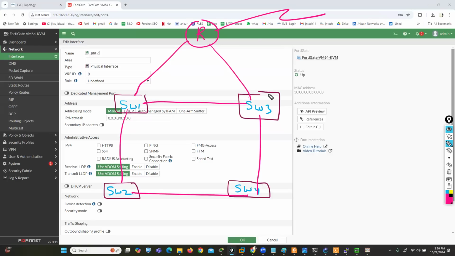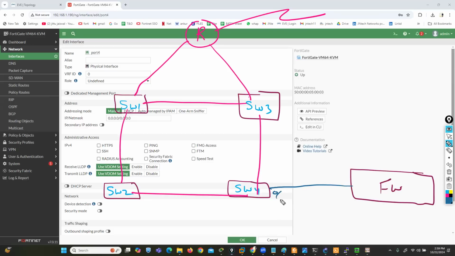So what I can do, I have a firewall device, but I'm not trying to deploy this firewall device in inline mode. I'm using this firewall interface, and I'm trying to connect it with switch number 4.